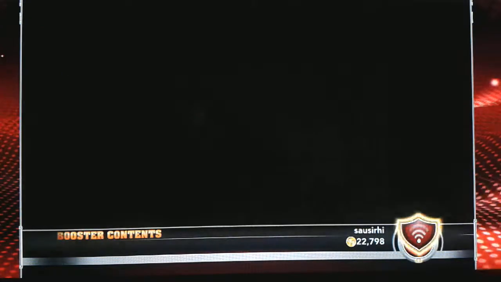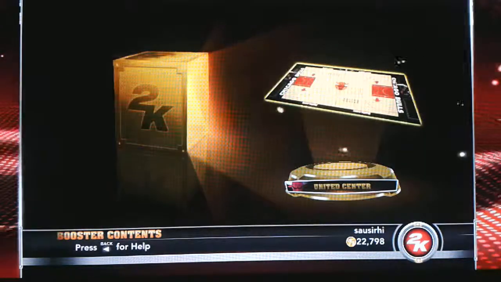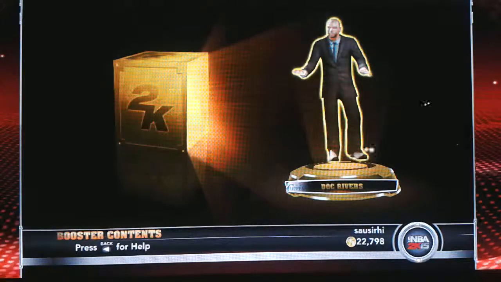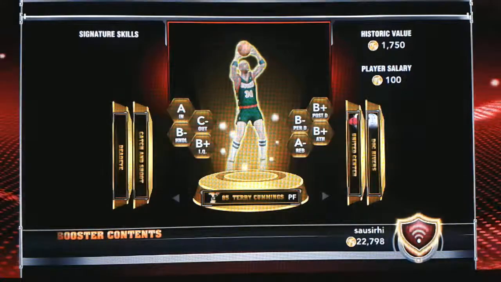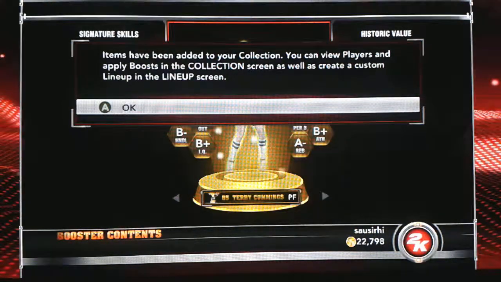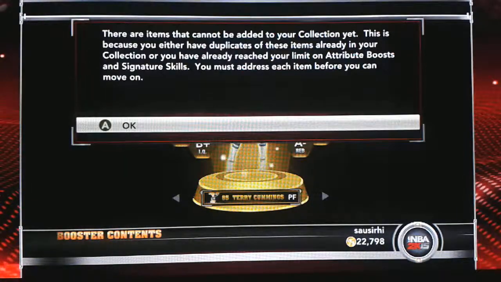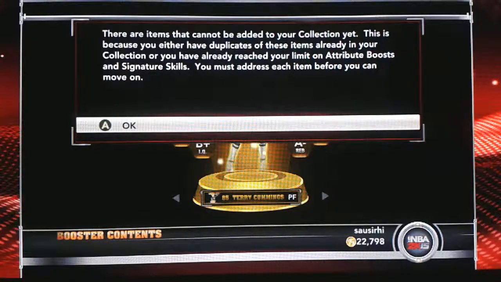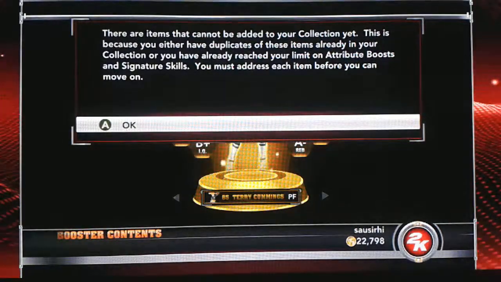Allen Iverson. Oh, what? No! No, this is bad. I just showed you guys, I already have Terry Cummings. This is a repeat. Now, maybe there are items that cannot be added to your collection, duplicates.